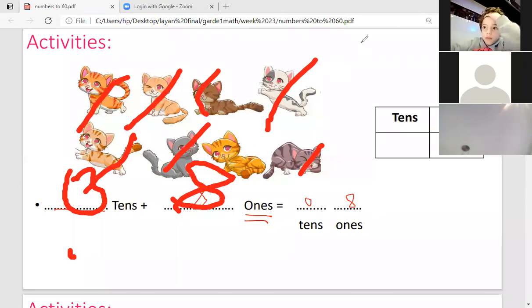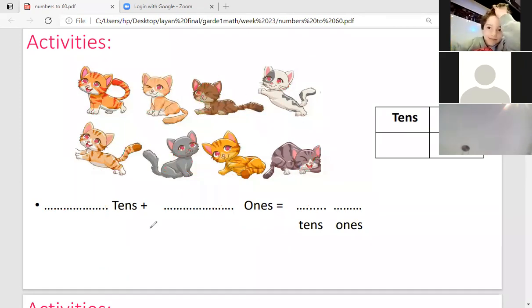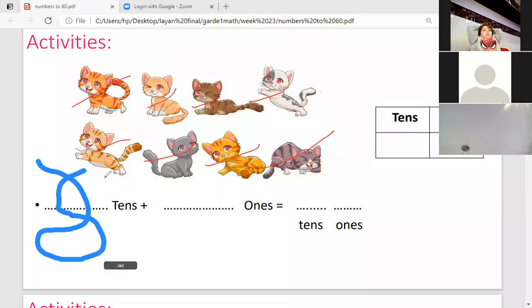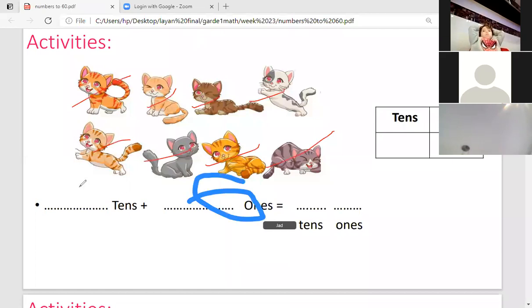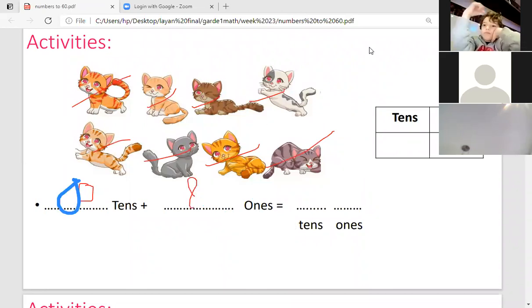So here, everyone, I will repeat this one, okay? I'm going to count and circle each of them. One, two, three, four, five, six, seven, eight. Oops, I don't have a group of 10. So I will not circle anything. I will circle nothing, okay? So how many tens? I don't have a group of tens. I'm going to write here zero, because I don't have a group of 10, and here eight. I have eight ones, so the answer will be eight.